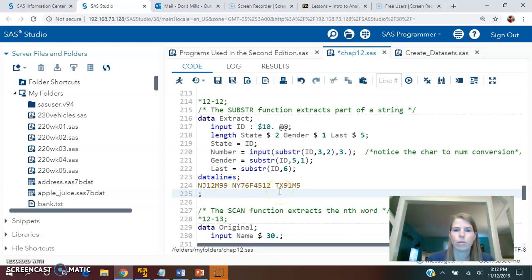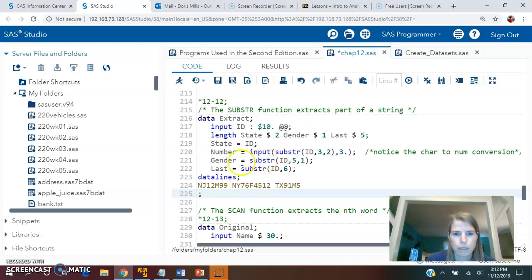And we might want to extract these individual pieces of information. So we'll use the substr function for substring. We will indicate the variable that contains the whole string first, then the first position where we're supposed to look, then the number of characters that we are extracting.